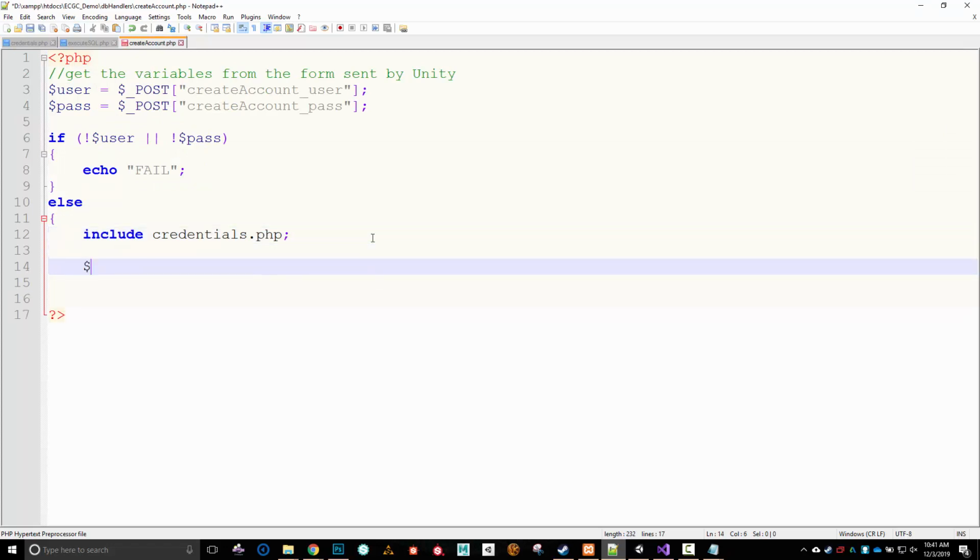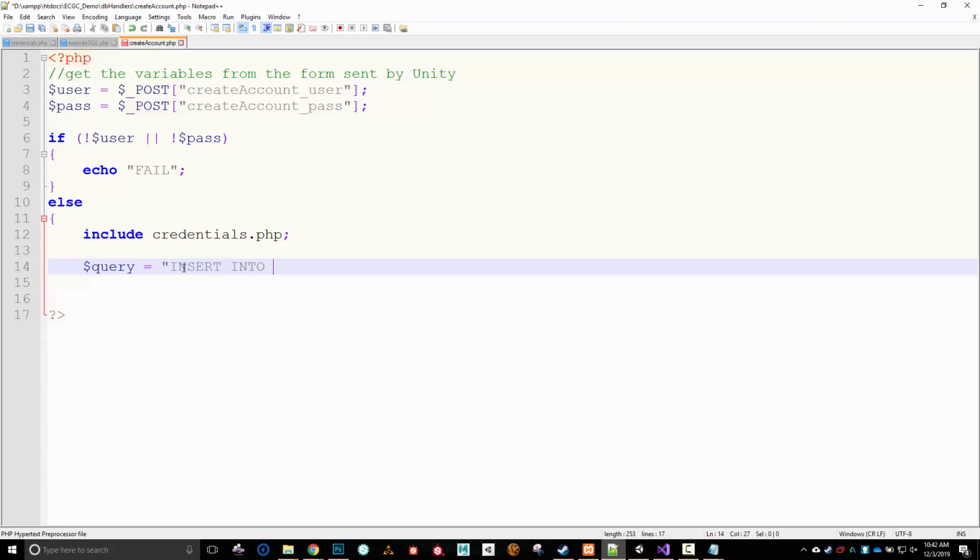Then I'm going to construct my query. $query is going to equal. What I want to do first is just get this working, and then in our next video, we'll do some tweaking on this. So I'm going to start off by having this simply put stuff in my database. So let's take a look at what that's going to look like. That's going to be $query, quote, insert. Now you don't necessarily have to use the capitalization within SQL. This is just a styling thing.